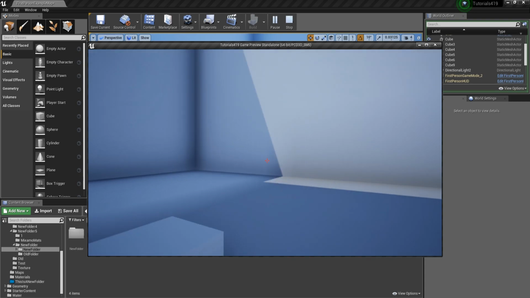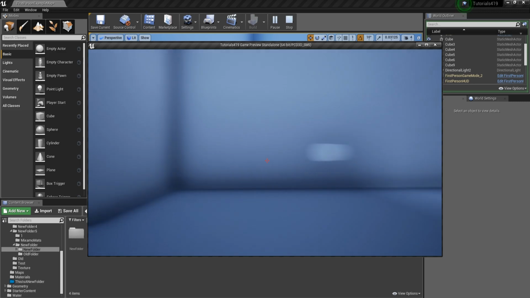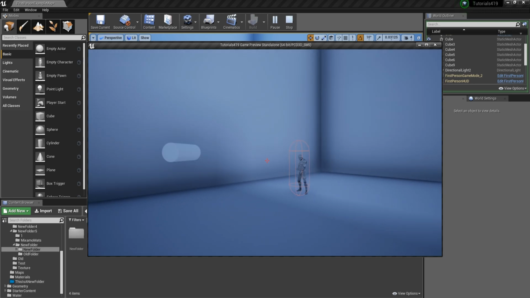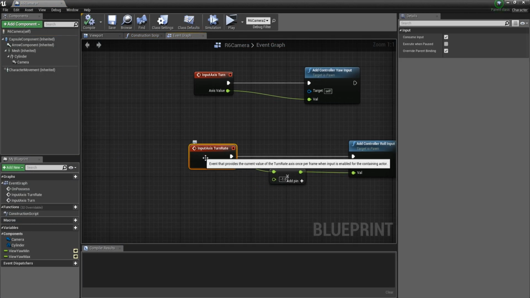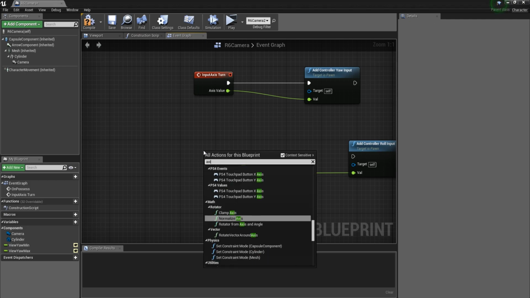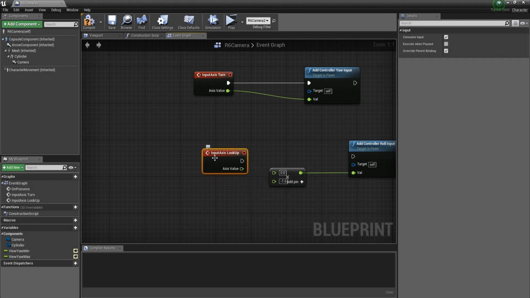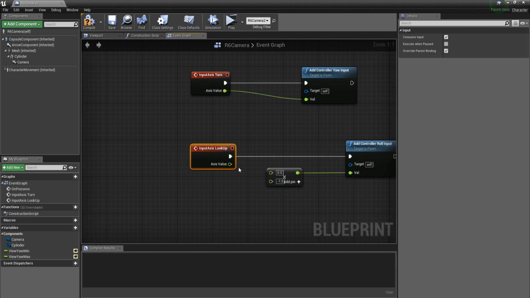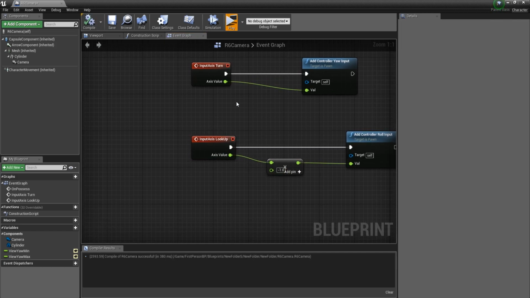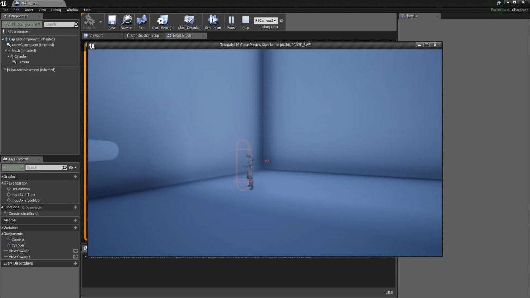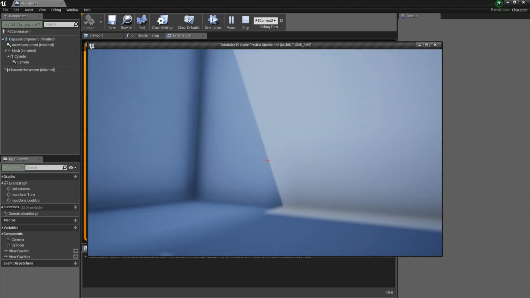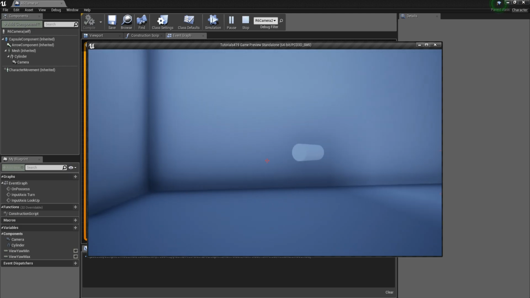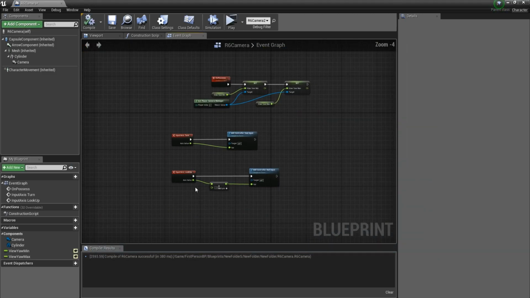And I'm going to first activate my camera, and as you can see my rotation is going to be clamped, so I cannot rotate more than this. But we also have a problem, we cannot look up and down, and that is because I accidentally got the wrong input axis. We have to get axis look up and not axis turn rate. Okay, and now let's see if this is working or not. So I pressed E, there's my character, up and down, and also you can clamp this if you want, and to the left and to the right as much as I wanted it to be. So everything is working just fine.